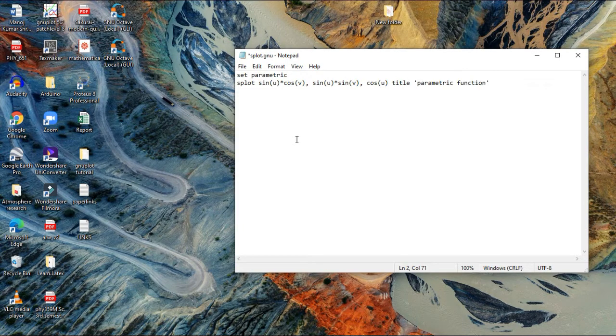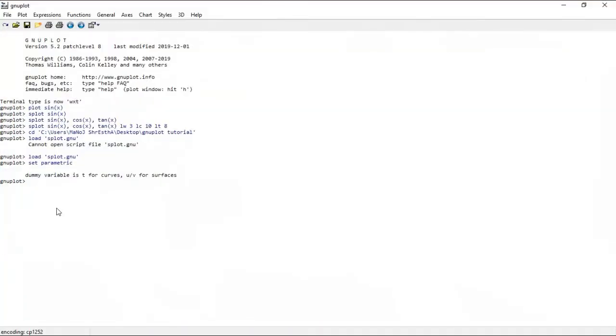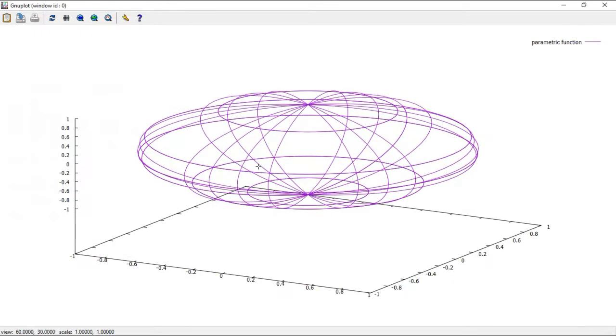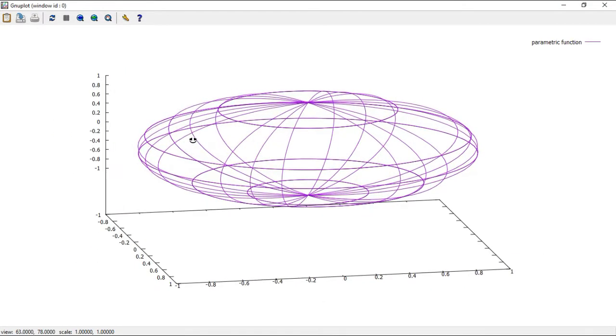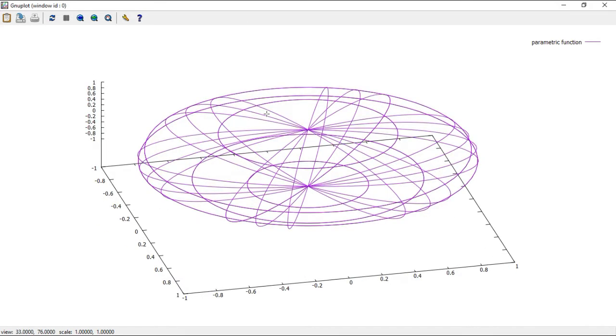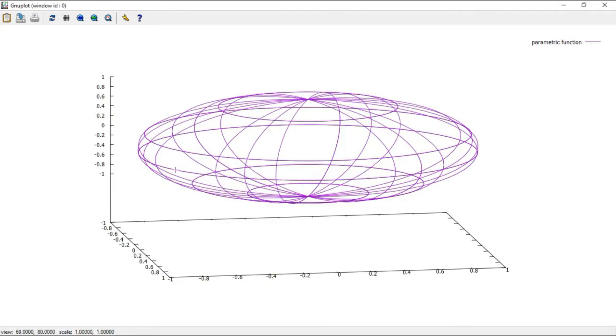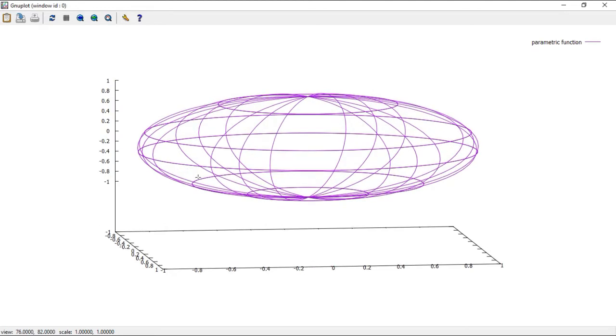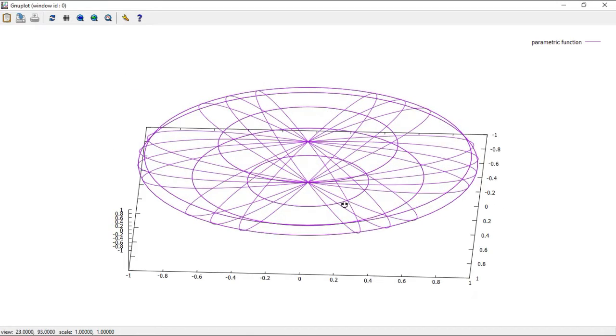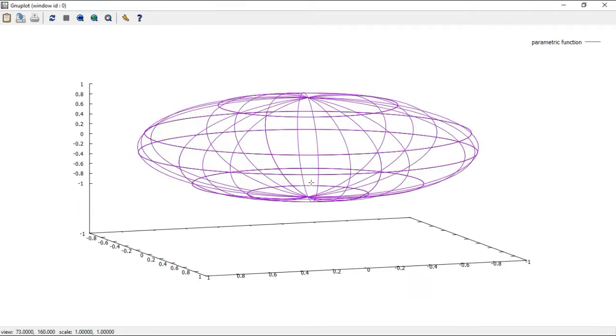And let's run this code here. For this you need to reset Gnuplot and then load the same code, plot.gnu, okay, and just press enter. I made a mistake there, this must be D, not F. Press enter, see, that code gives the plot like this. See, parametric function, and you can rotate it to view from any side. Now these are just lines, and it is a surface plot.